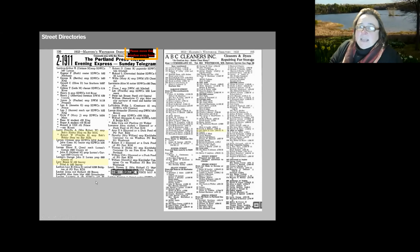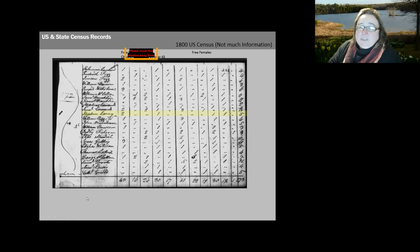The other thing that you can use to find out more information is the U.S. Census. The U.S. Census documents are available on Ancestry, but they're also available on a site that's free called FamilySearch. Either one usually comes up with the same answers. Both of their search engines work easily.